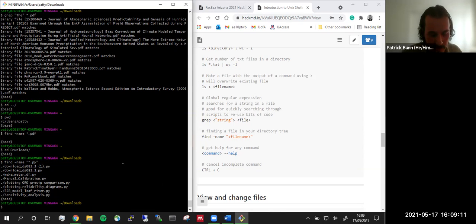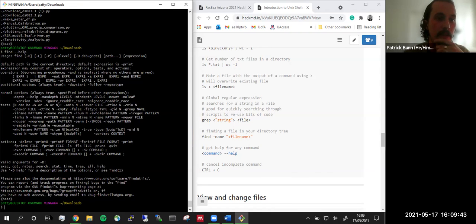And then definitely a very valuable one is to find any help on any single command is this line. So for find, that was one we just used. And okay, I said prior to this that we used the argument name to look for file names. Well, what else can find do? Let's find out. And you can find out by using --help, and it will tell you all the information you need to know about the command find.